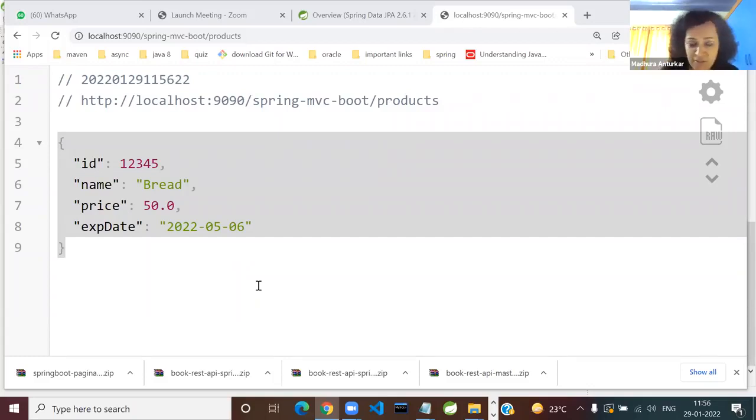Just one annotation to trigger the marshalling, Java to JSON. And the opposite annotation I'll show you sometime to do the unmarshalling, the reverse, what is it called? Reverse conversion, reconstruction of a Java object from JSON. And that is just CRUD. Anyone can manage CRUD. I mean, not anyone, but okay, you can manage CRUD.